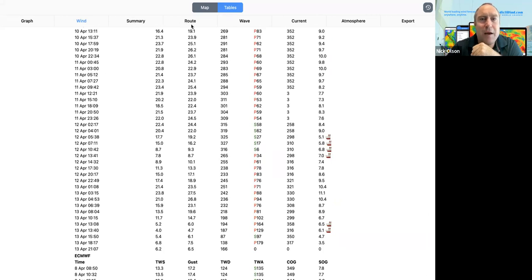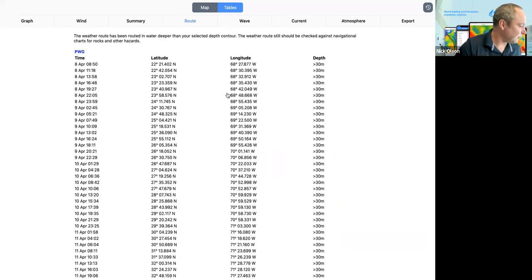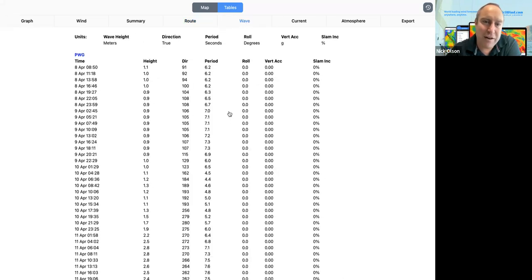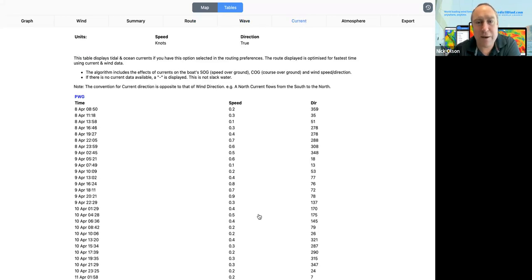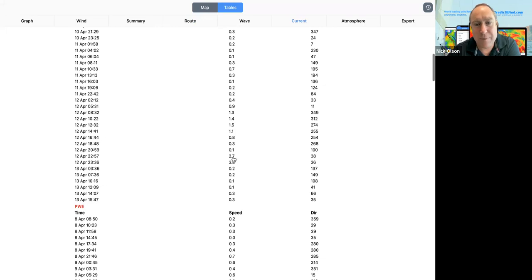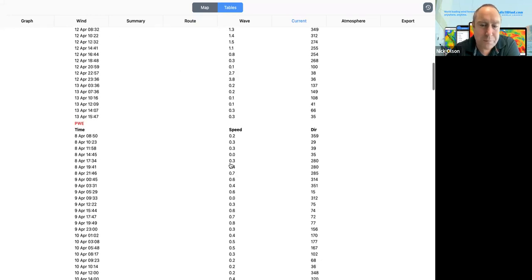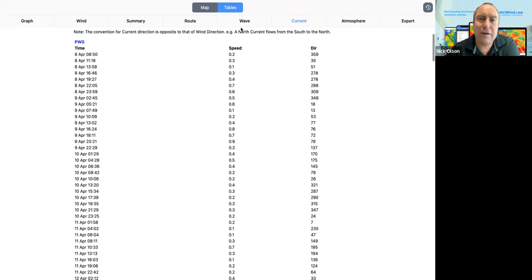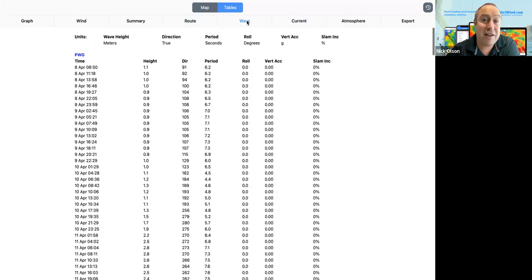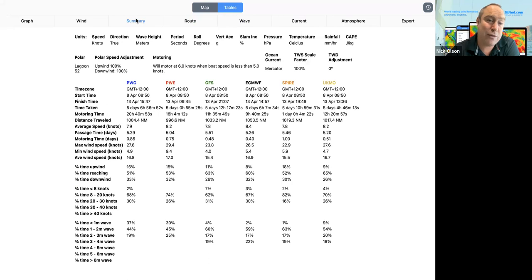How are we going for time? Definitely getting on. But we can come in here and look at the wave data and the current. We'll be able to see current data when we enter the Gulf Stream. You know, we'll see that it speeds up, all that sort of stuff. So you can spend a lot of time in here analyzing this, and I do. And we can also come over here and have a look at our summary. You'll see here we've still got some pretty strong winds in our passage, and I suspect that'll be at the end of it.